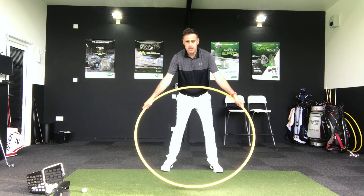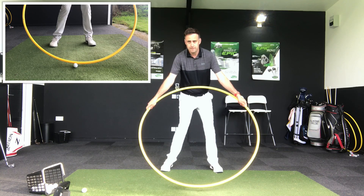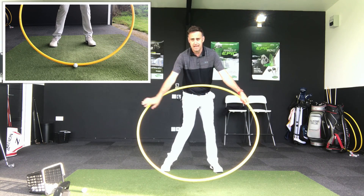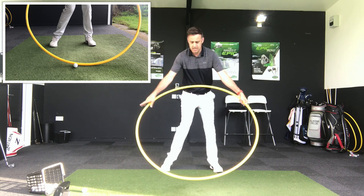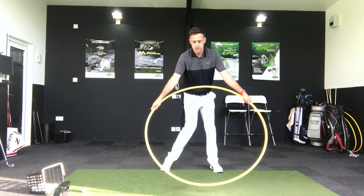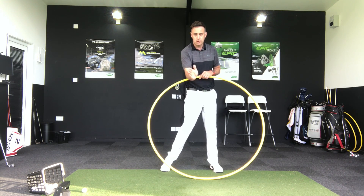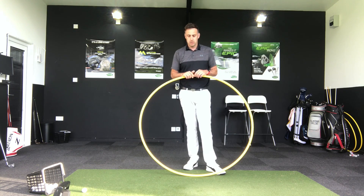So if I mention I'm at an impact position here, what you'll see is my low point at setup and then at impact — I'm going to feel that rotation of my body, and I want my weight just slightly favouring my left leg at impact as my right works in, which gets my hips turning. And what you'll see happen is as I do that, that low point just moves subtly in front of the golf ball. Hopefully that's going to help me get that angle of attack slightly down on the ball to get that ball-turf interaction that you see many of the top players on tour do.